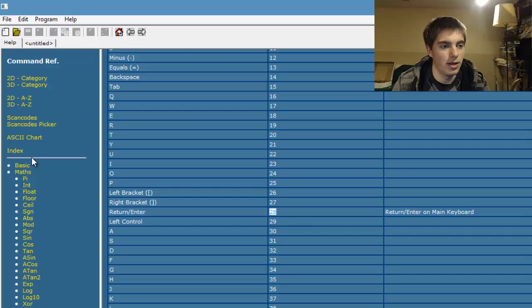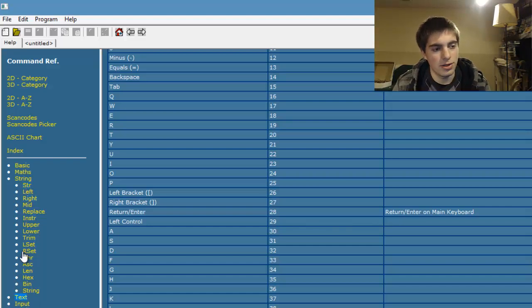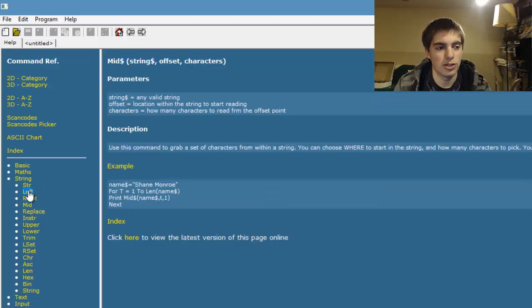And again, if I go to help, so I'll have this guy open right here, but I can go string, and I'm just gonna, oh, actually you can still see missile in frame. You can do all this stuff with the string, and I'll go over some of these later because they are useful. Such as, if you want to get a certain part of the string, like say you wanted the first 3 letters of the name, you can do that really easy, just like this.